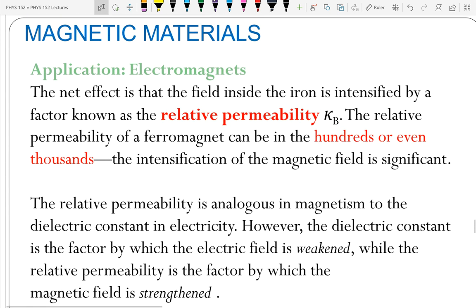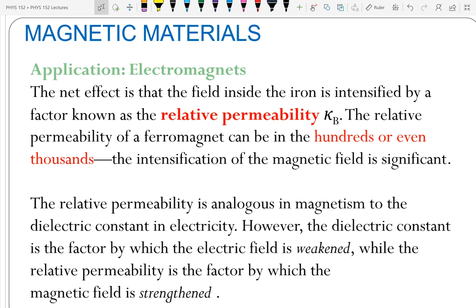Not the last thing, but another cool thing. Another very cool thing. We like to make strong magnets, right? It's just more fun. And while magnetic materials can make strong magnets, it's a lot easier to make a strong magnet by making a coil of wire. And we'll learn this coming up in the next week. A coil of wire will make a strong magnetic field.